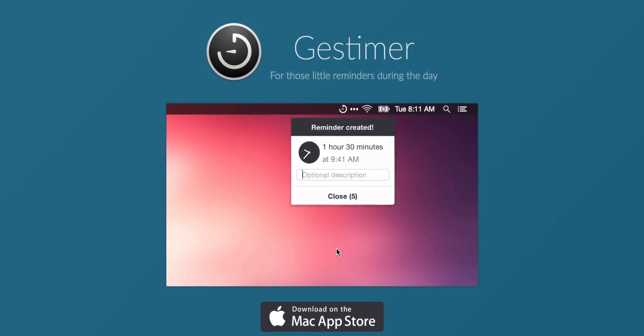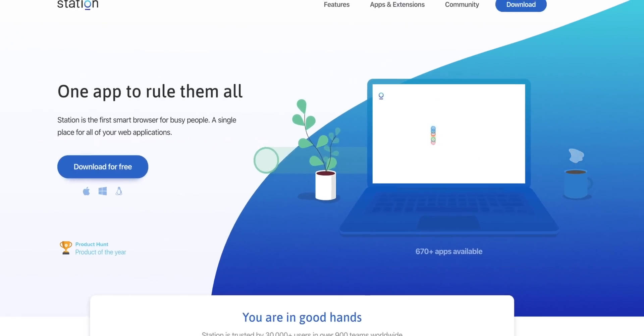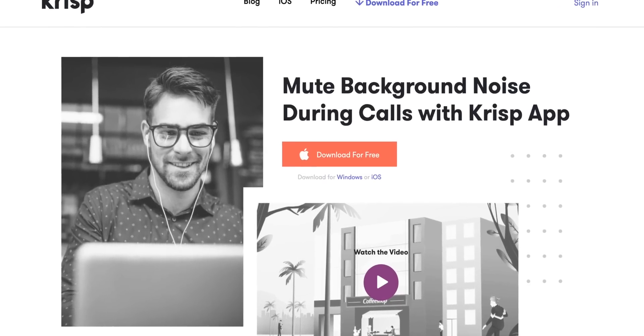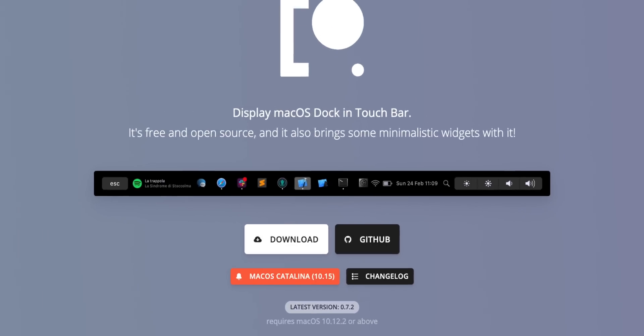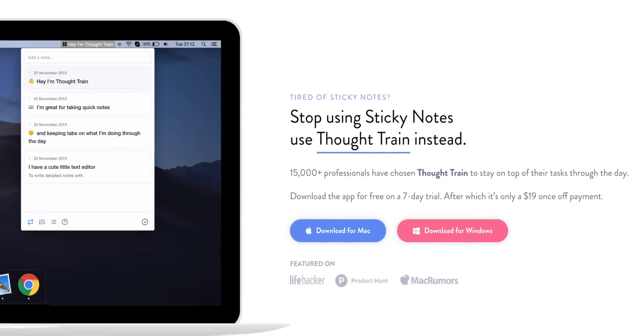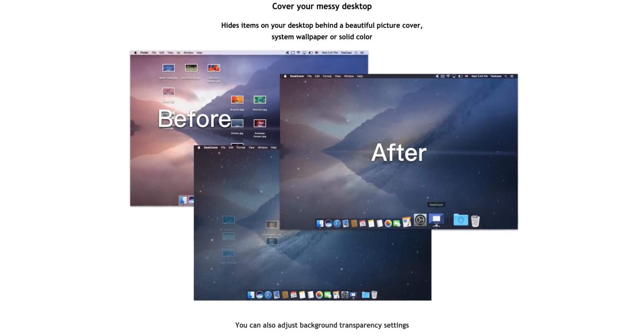I've recommended some good ones before, like Jest Timer, the draggable reminder creator, or Station, the app that puts all your cloud apps in one place, or Crisp, the app that lets you mute background noises during calls, Pac, the touch bar customization app, Thought Train, the sticky note replacement for your menu bar, and Desk Cover, the app that helps you focus on just one app at a time, just to name a few.